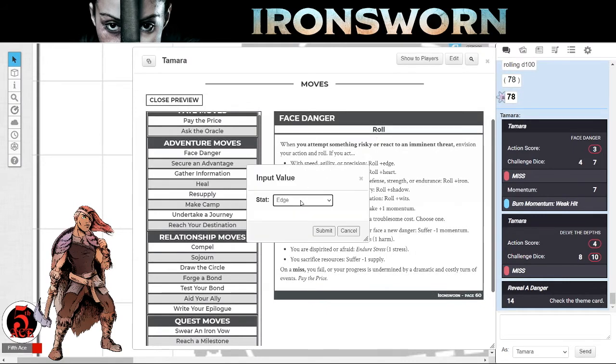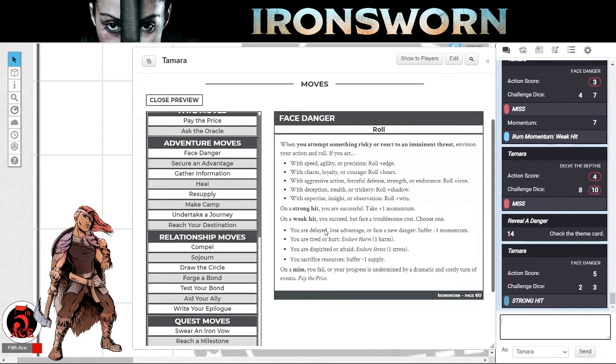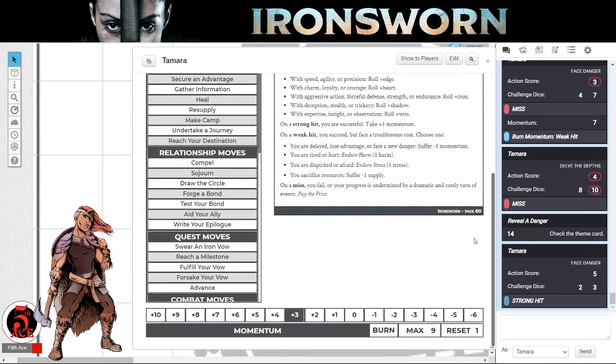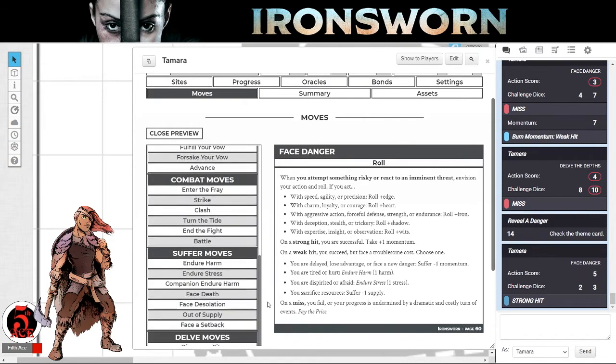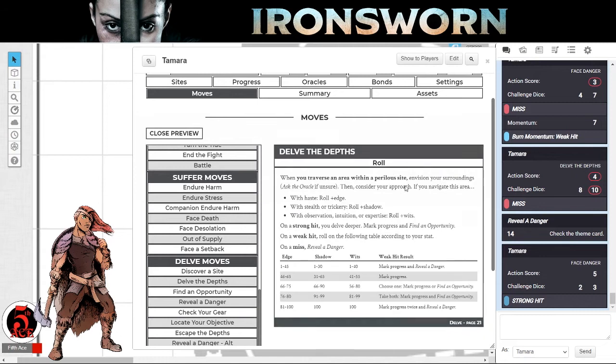So let's roll with iron, because we are using our strength to try and get through. Strong hit. Nice. Okay, so we're going to get 1 momentum back, and Tamara takes a bit of time and she clears away some of the fallen debris to open up the shaft once more, so that she can continue down to find the Skystone. Great. So let's continue to delve. Let's keep going.